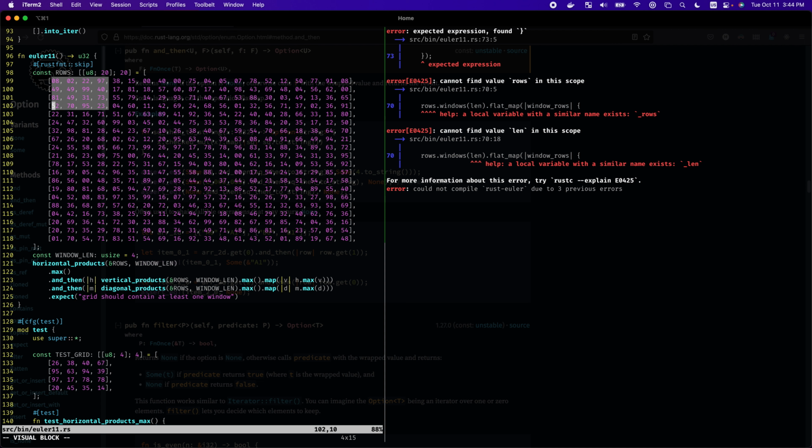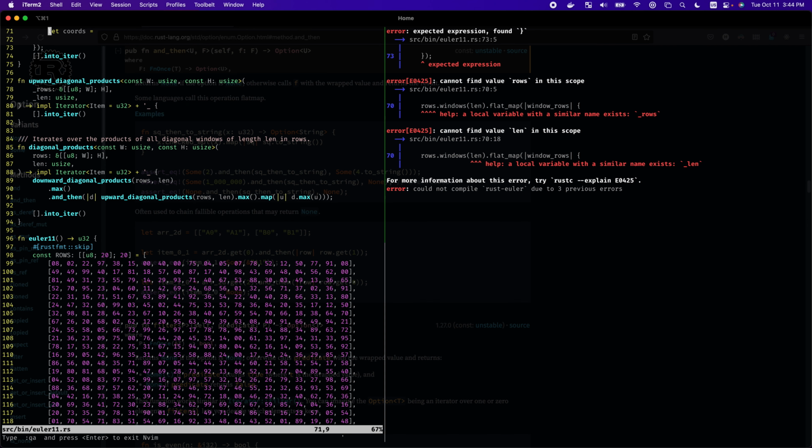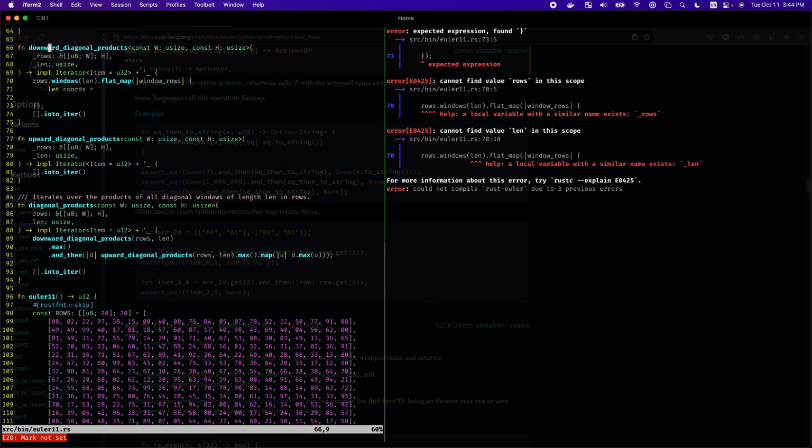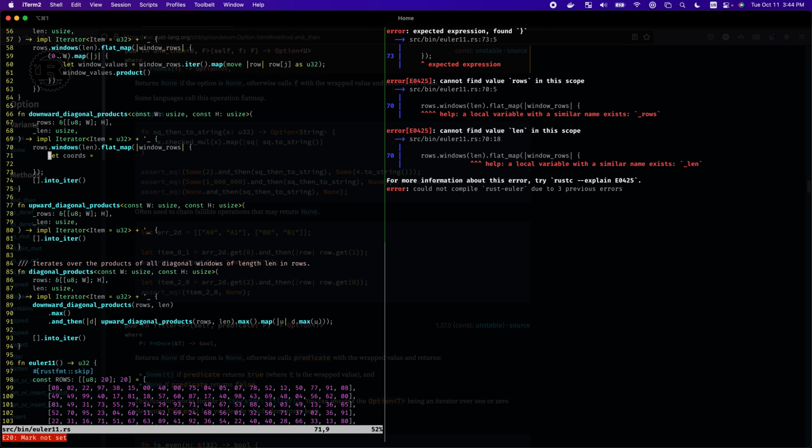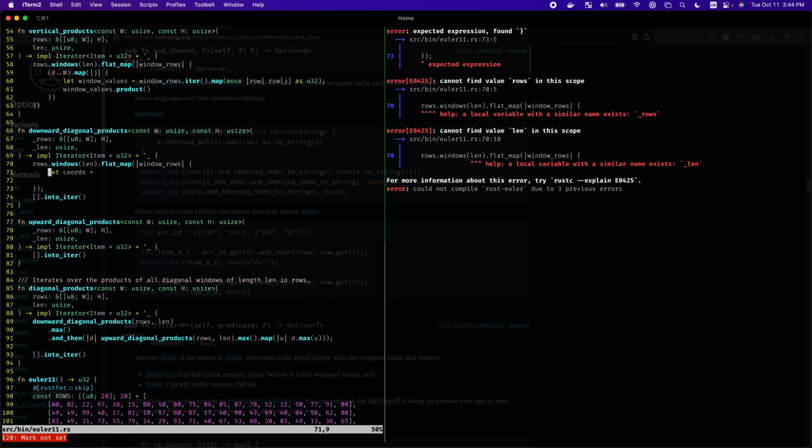I'm kind of tempted to just do the arithmetic and go with indexes, since I think we're going to need them anyway to pull out all the values. It seems like we should be able to make do with the rows, as we did for the vertical products. We'll try that. Okay, so we have the right rows, and now we just need the columns.